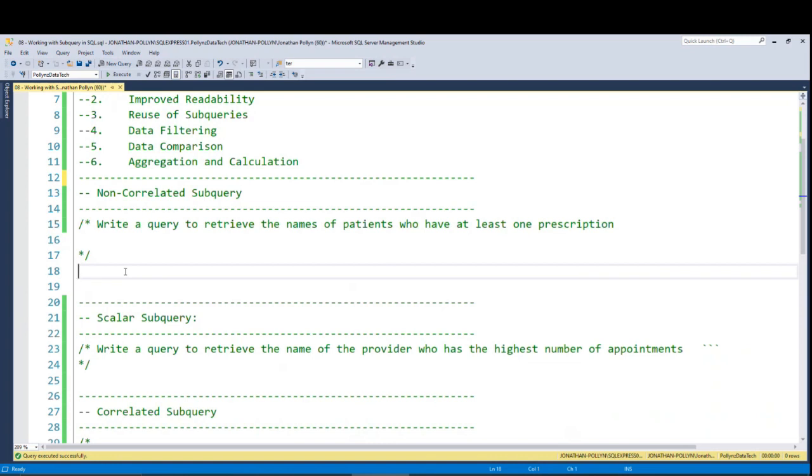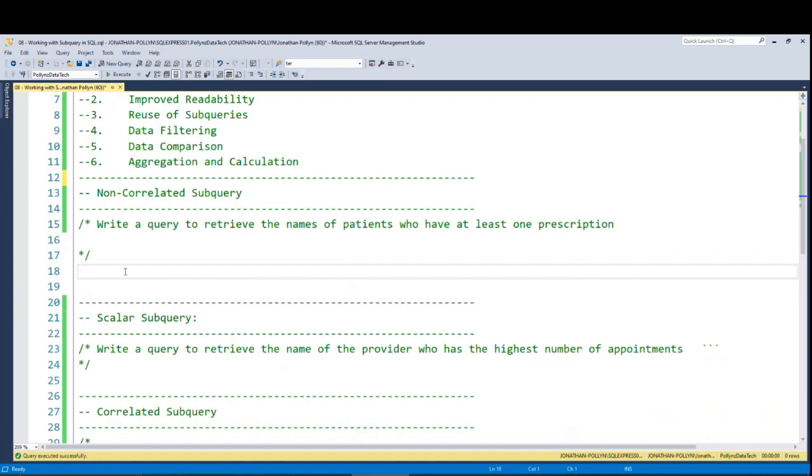Maybe there are some patients in the table that do not have a prescription, who have not gone through any process, so a prescription is not on file. But we want to only return those that actually do have prescriptions.